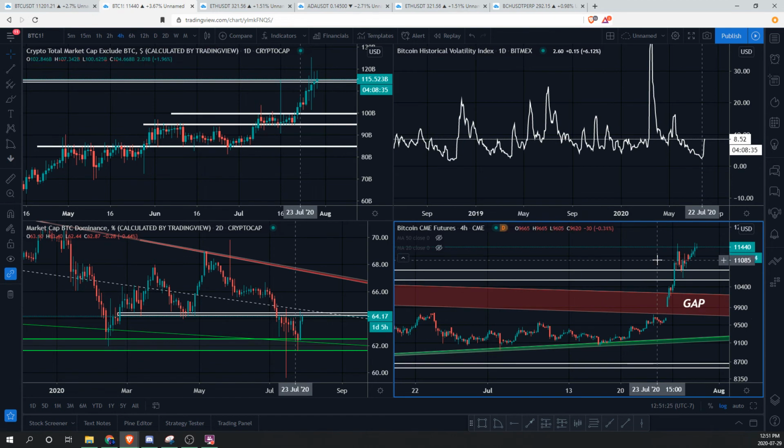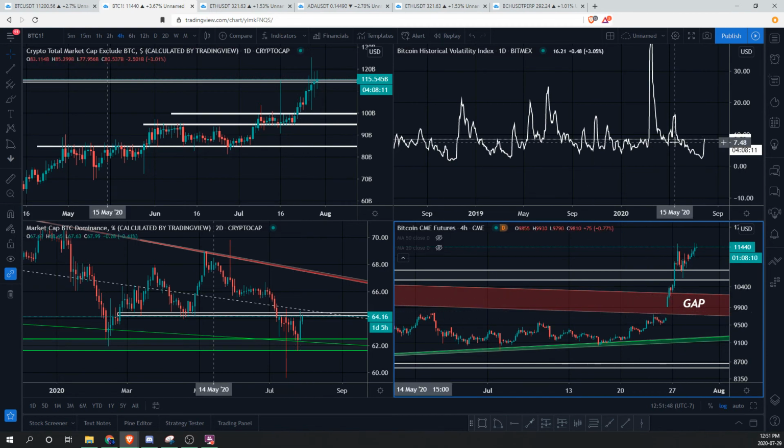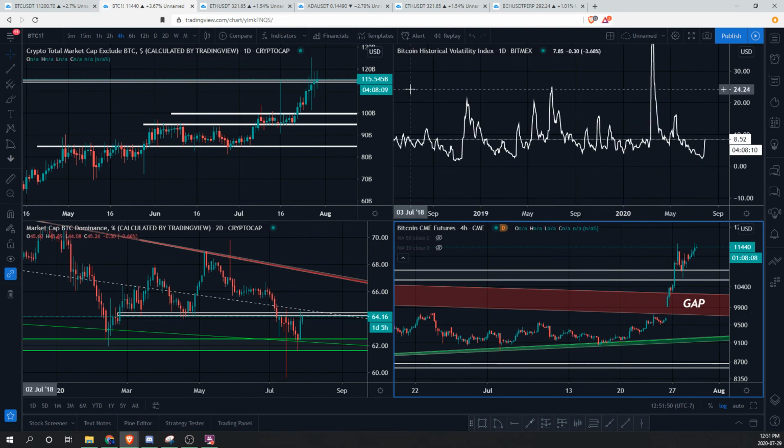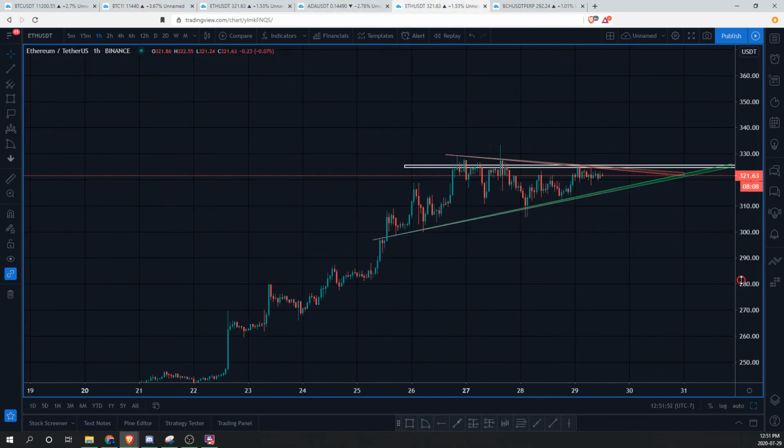They don't need to fill, right? It's not a guarantee, 100% hit rate, that it will fill. The one that we created back in early summer of 2019 took like 6 months to fill. So it takes time. It's a little bit contradicting what my overall bias is, which is bullish. That's why I'm not covering too much. And we're expanding in volatility to the upside. So we're looking for continuational patterns to the upside.